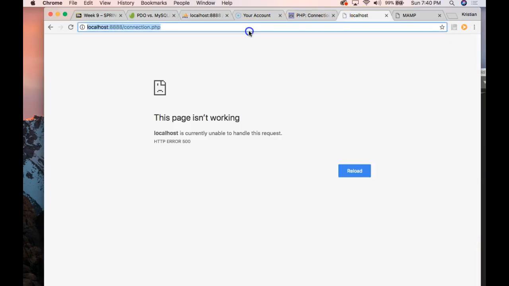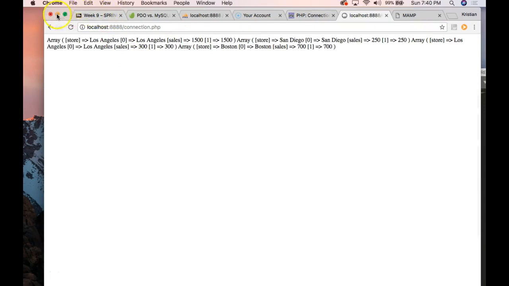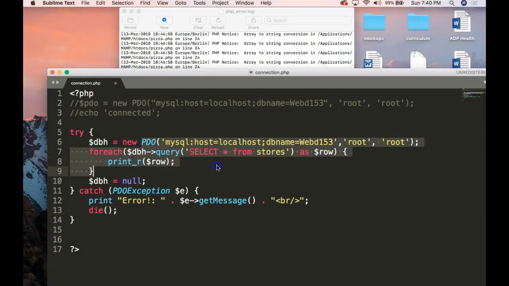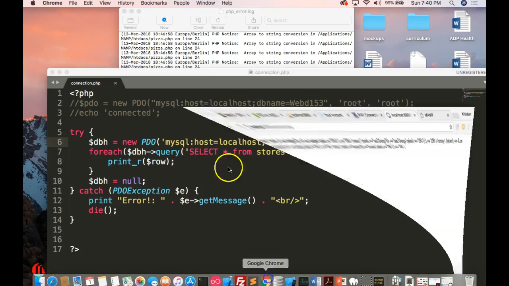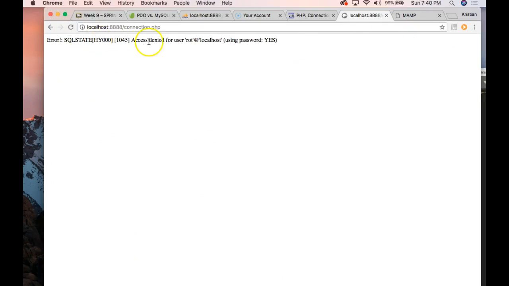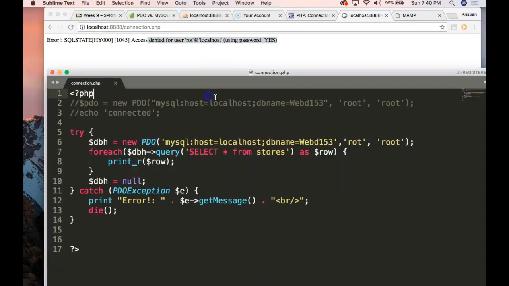You can go your whole life with this section right here. I mean, with this connection string up here. But for now, what you can do is make sure you have a good connection, and if something breaks, like let's say I change that to rot instead of root, and I go back and I hit refresh, look at that, access denied. So instead of throwing a fatal error the way the first line did, remember this first line? When I changed the username, or I didn't have any credentials in, it threw a fatal error. I had to go to my logs. By using the try catch, I'm catching the exception and printing an error.